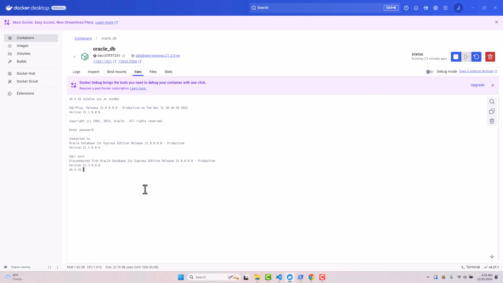This is going to take me into the terminal for the Oracle database, and I can execute a command to connect to the database using the SQL*Plus utility, connecting as the sys account as the role sysdba. Once I do that, it's going to ask me for a password.